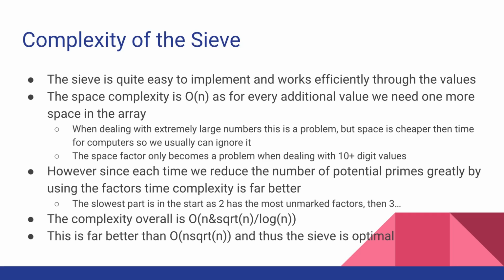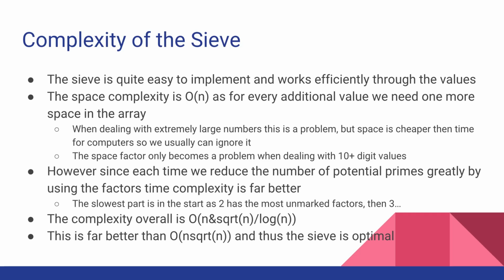The space complexity, though, and we're going to talk about the space complexity first in this case, is linear, because for every additional value we add to the range, we need one more space. If you start at 100, you need 100 spaces because you need to go from 1 to 100. If you go to 101, you need 101 spaces. That doesn't mean you have to do as many checks because many times that top value will already be eliminated by one of the multiples. But you still need more space.